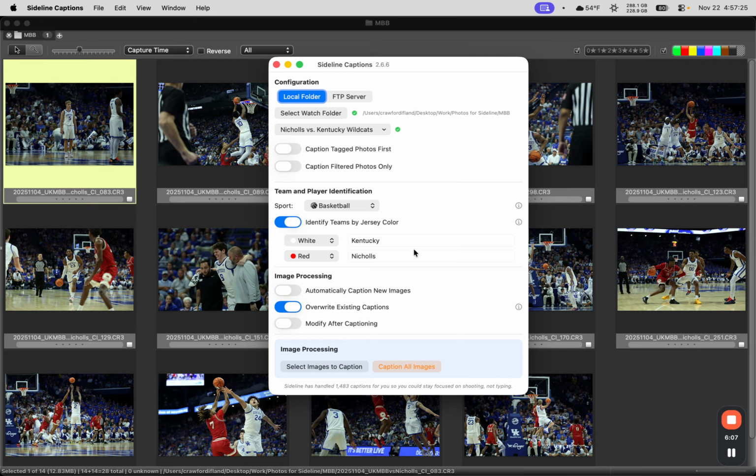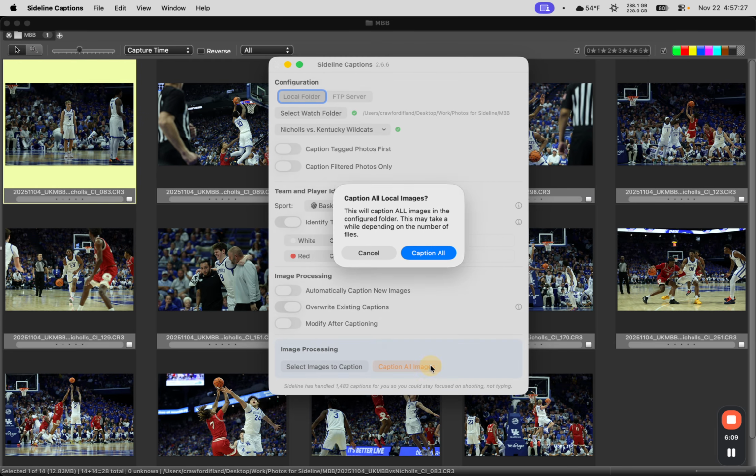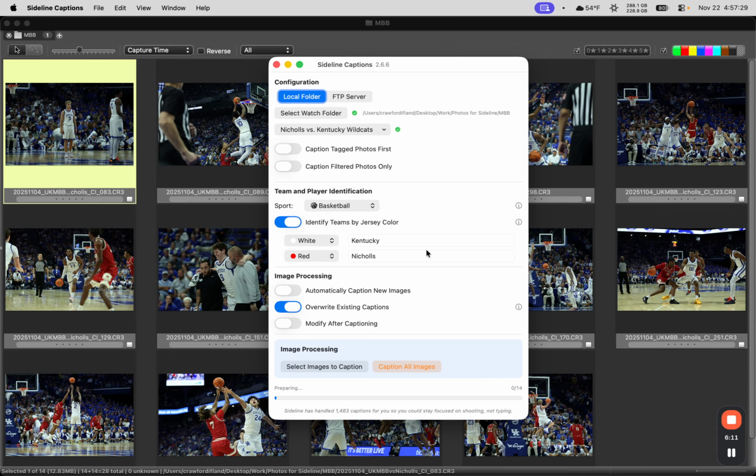So that's really all you need to do to caption images. If I go ahead and hit caption here, you will see it's found 14 files. It will go ahead and prepare those for me, and then it will caption them one by one with a time estimate of how long it will take. These are some nice beefy files.